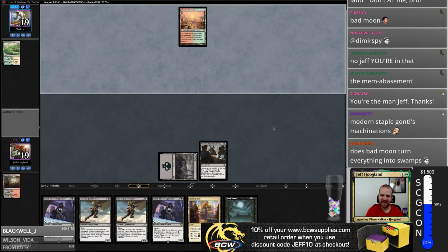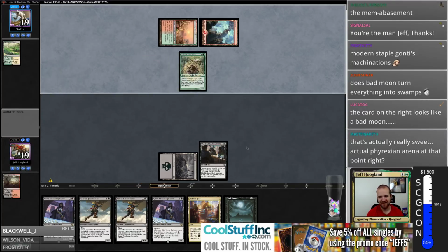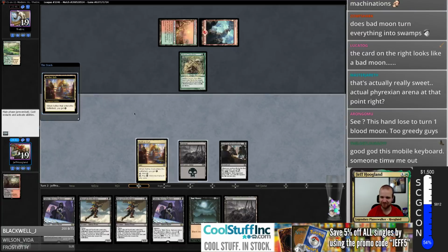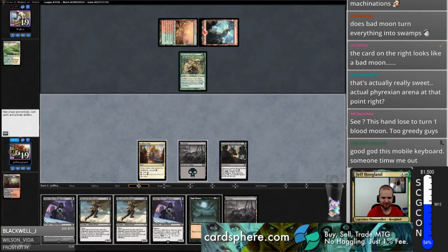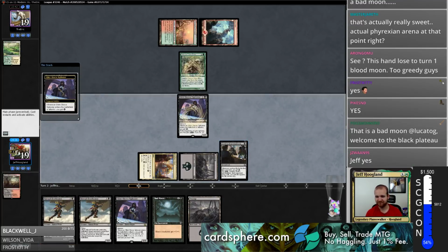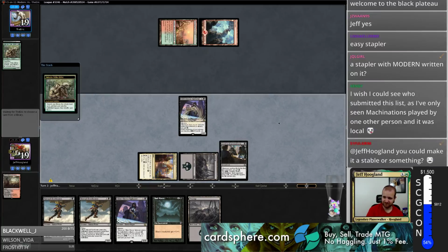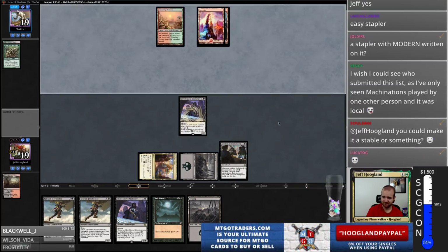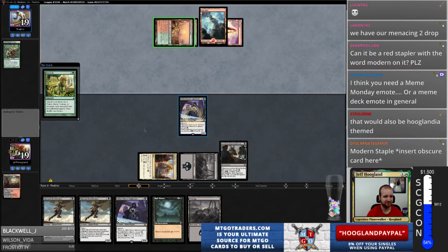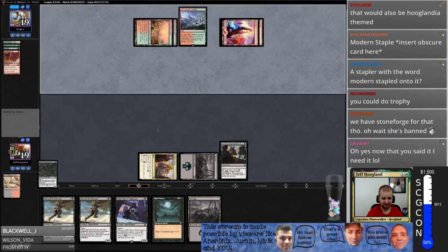We have a new emote slot that I haven't used yet. Is a modern staple a reasonable emote? I feel like that might be a reasonable emote. We have our 2-drop, it's very menacing, chat. Rude.